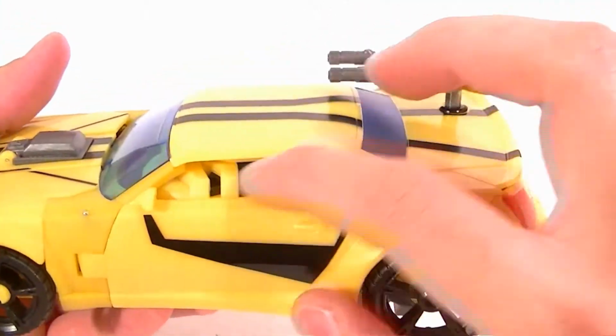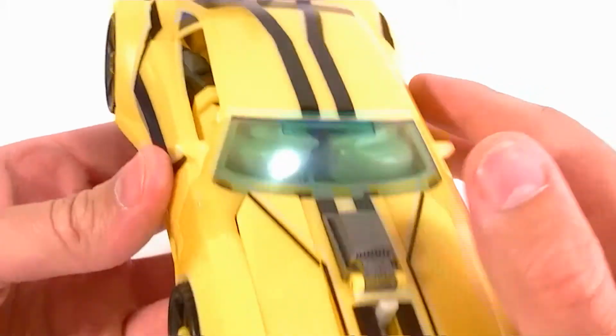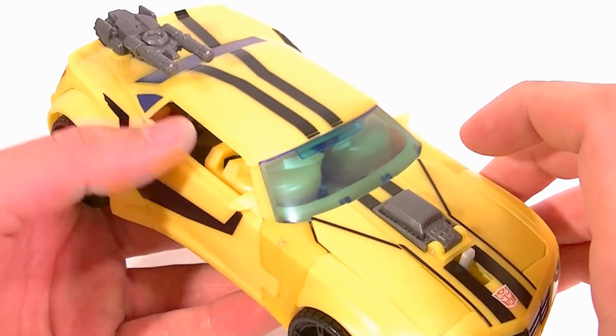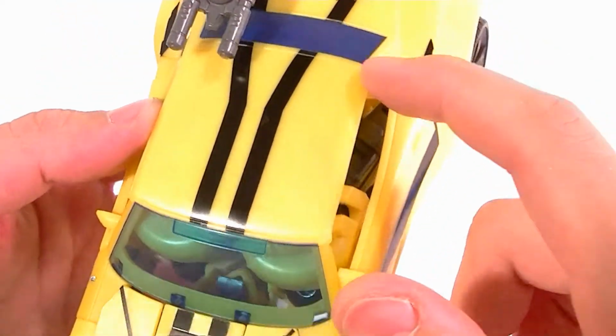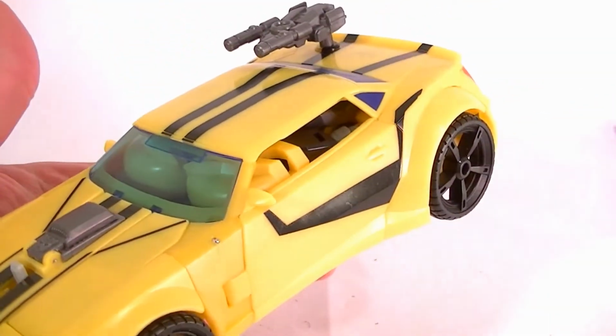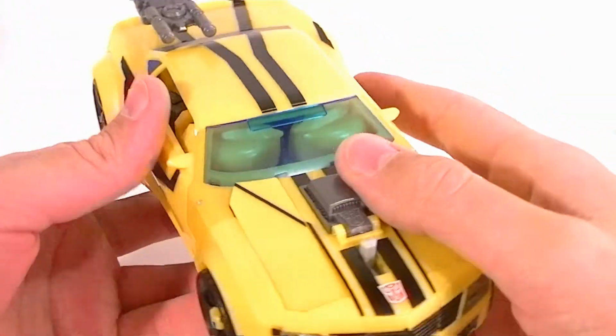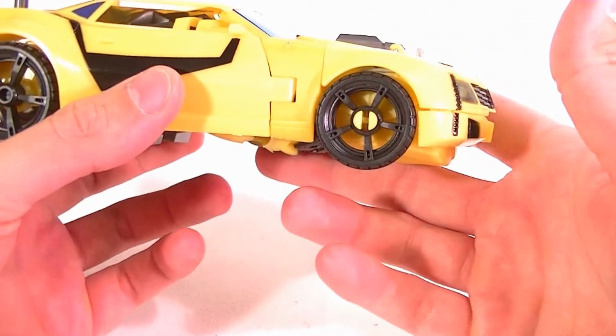There are no windows on the sides. That looks horrible, and it really detracts from the overall look of the vehicle mode. So I don't like that at all. The back windows are painted blue, the front one's clear plastic, so that looks, excuse me, that looks a little bit off. And it's just not great overall.